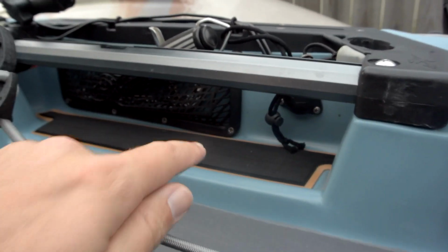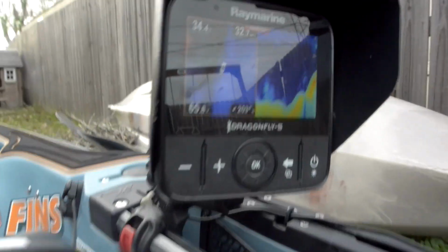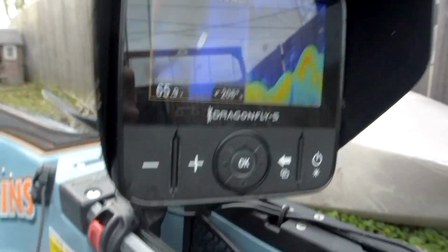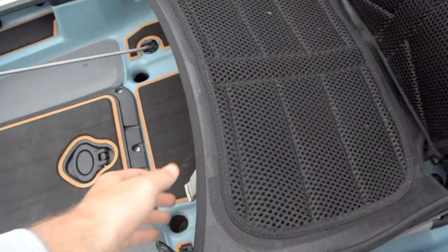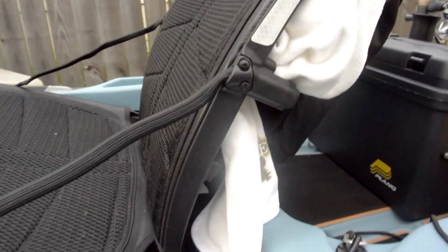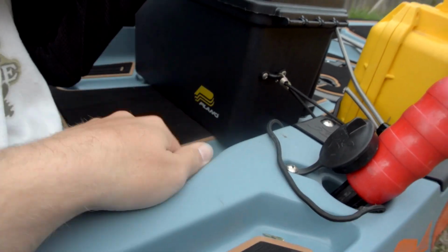Close that back up. Got a duplicate set over here on this side. I've got my fish grips over there, my Lucid grips, and then a D-hooker right there as well. Got the Raymarine right there. I've got it on demo mode right now just for the video because I do not have that going on in my front yard or backyard. Mirage Drive 180, so flip the thing, get yourself in reverse. Cool stuff. The seat right here, I usually keep in kind of the reclined position, so it's high up on the front. I don't drop it down low, but I do keep it rather low in the back. Then got a fish towel right here to keep your hands clean after dealing with fish. My landing net's right here, and I do have it connected, which I didn't used to do, but now it's kind of convenient.